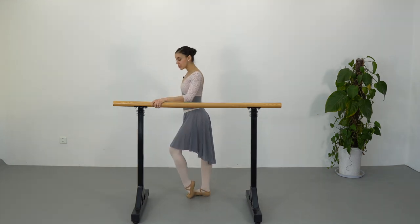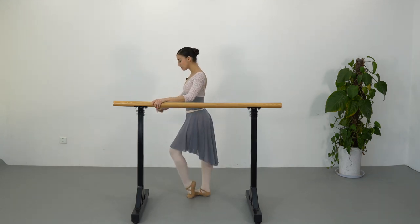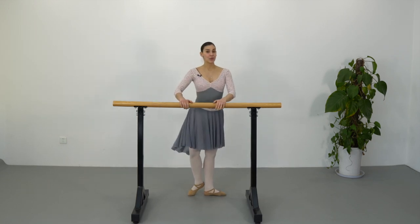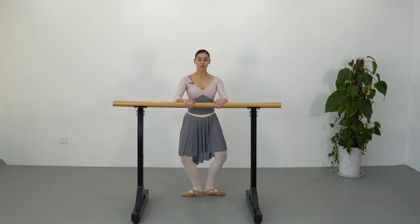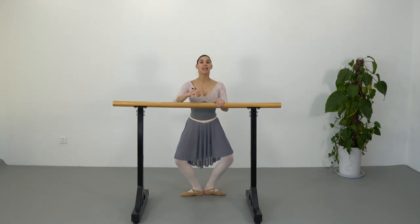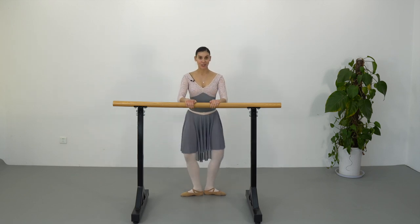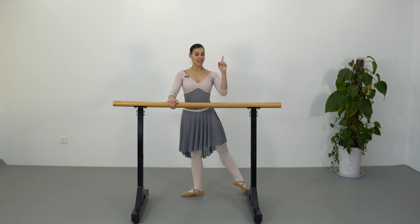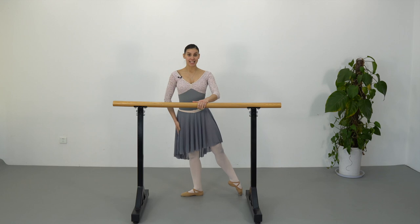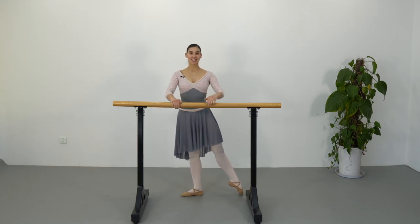When doing the demi-pointe, make sure to go over the ball of your foot and press arches forward to really warm up and get our feet ready. When doing the deep demi-plié, focus on pressing down and at the same time keeping that elongated feeling as well. Engage core and glute muscles to ensure a good turnout. When doing Battement tendu to the side, remember to transfer your body weight over the toes of the base leg, and this side of your body is going to be really tall, so we keep hips square.